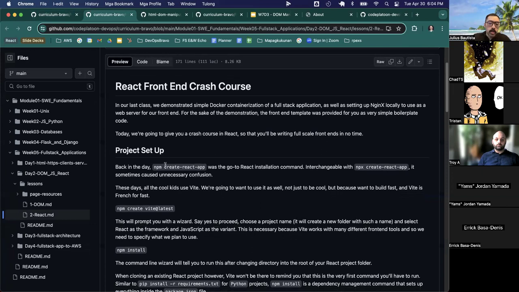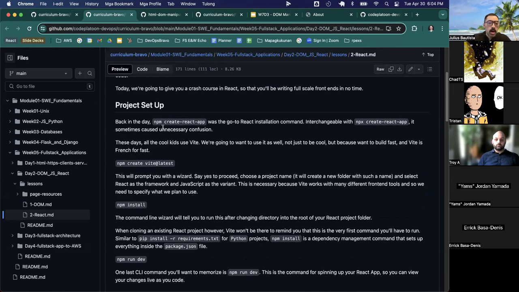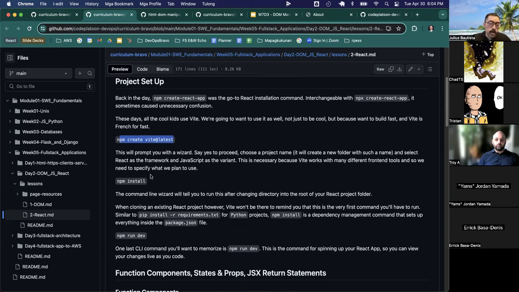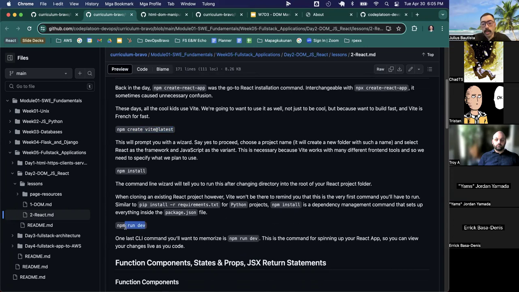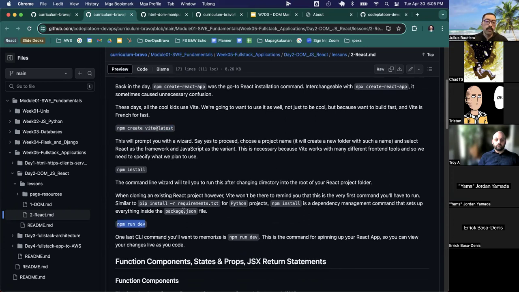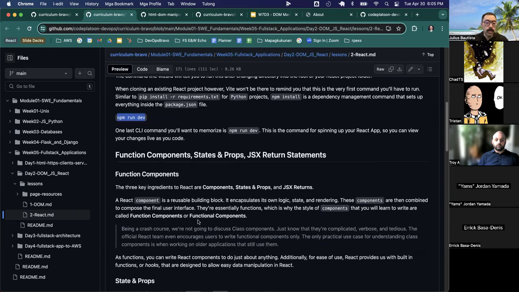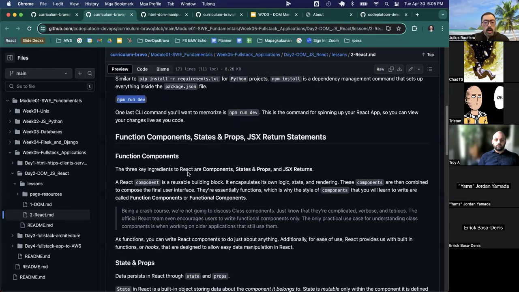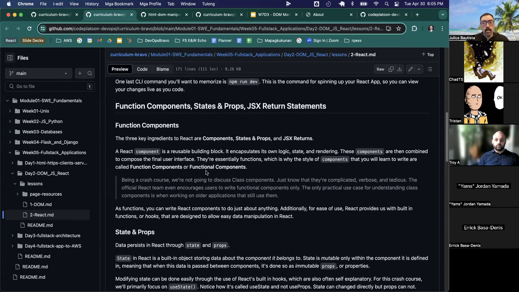When you have a React project, you're going to set up essentially the same way every time. You could use npm create react-app, which is what we used to use back in the day, like several years ago. But since then, things have come out like Vite, which is a lot faster and has some cooler features as well. So we're going to use npm create vite@latest to grab the latest version. From there, it's going to tell us to do the following steps. It's going to tell us to run an npm install, and from there, it's going to tell us that we could use npm run dev to run a development server, allowing us to see the React application on our local machine. While we're still here, let's just talk about this real quick.